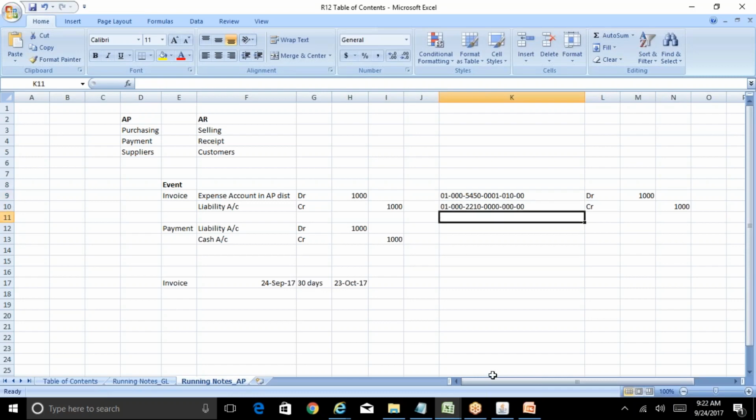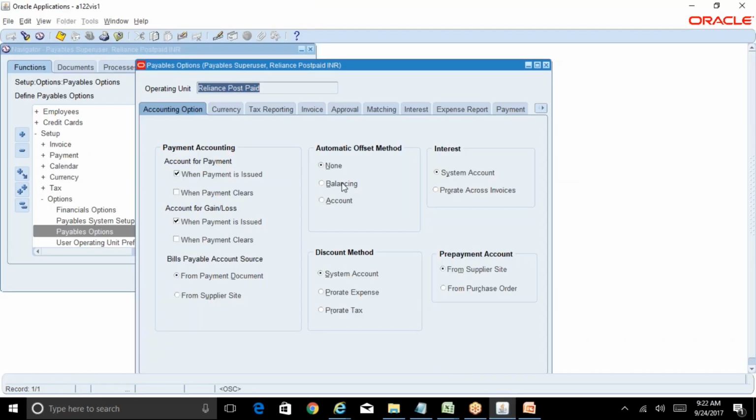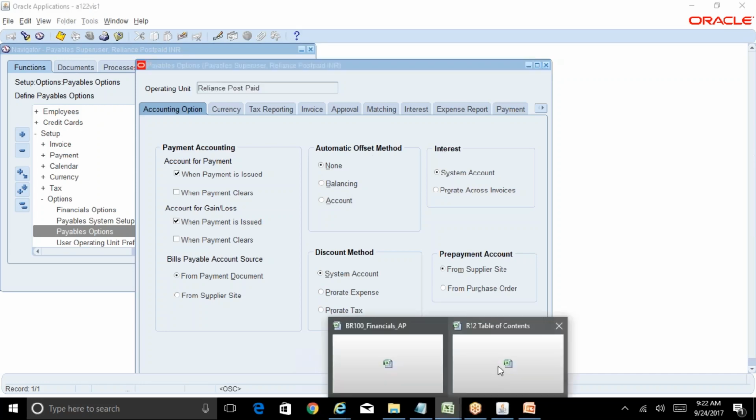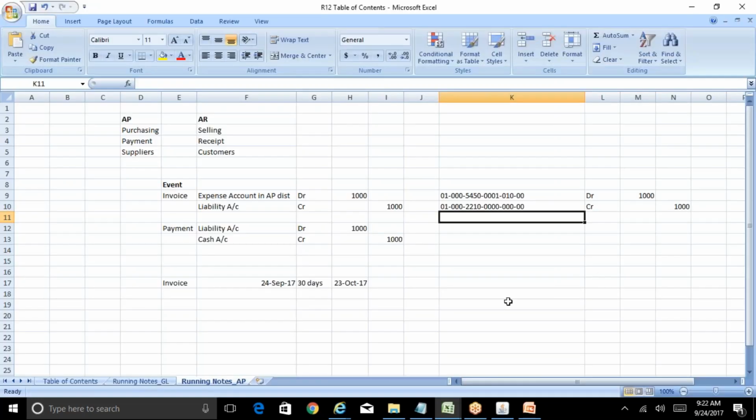If you go with the automatic offset method of balancing, the liability account is derived from the supplier side, and for the supplier side it is deriving from the financial options. Here our assumption is automatic offset method is none.